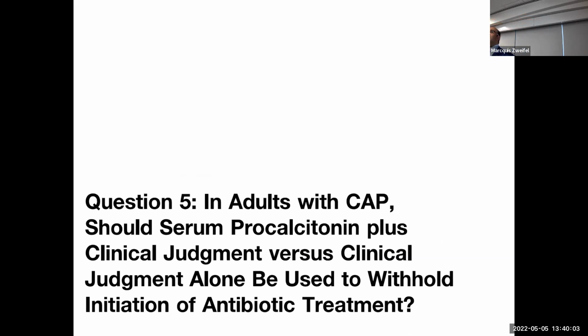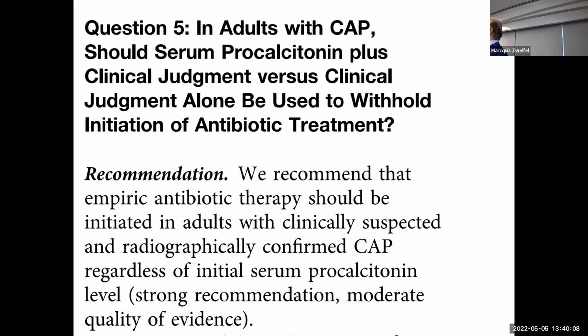So in adults with community acquired pneumonia, should procalcitonin plus clinical judgment be used? And the answer is only clinical judgment to start your antibiotic. Don't use procalcitonin, it may take 6 hours and longer, up to 24 hours, to go up. So if your patient comes early, it is negative. If you check procalcitonin, it will help you to de-escalate later on, and you need to check it 48 hours after you check the first one. I see many patients get the first procalcitonin negative, and nobody checks it later on. So you need to repeat it, because maybe your patient came in the window when it's not high yet.